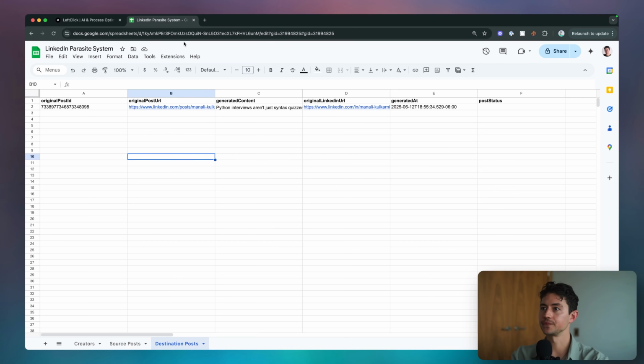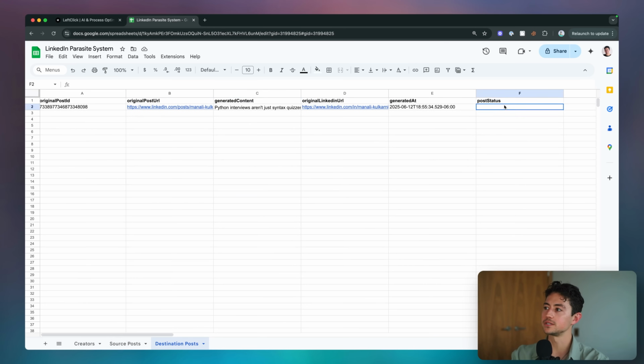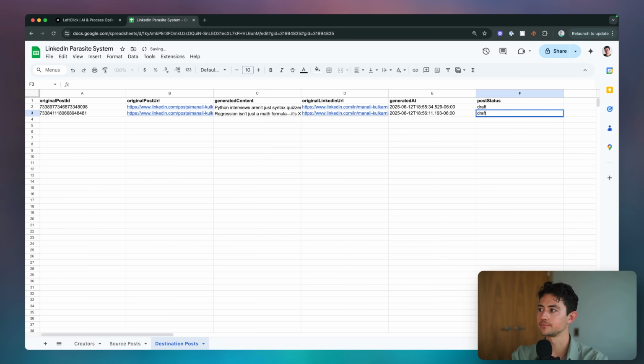And if you think about it, the last thing we need to do, right, is, when all of this is said and done, we're going to have tons of posts here. Let's say 5 or 10 or 15. We need a way to check this maybe once on a daily basis, get anything that doesn't have post status equal to posted, post that, and then change the post status to posted. So now that I'm thinking about it, we probably need to update the post statuses so that it's like draft or something. Yeah, I think that's what I'm going to do.